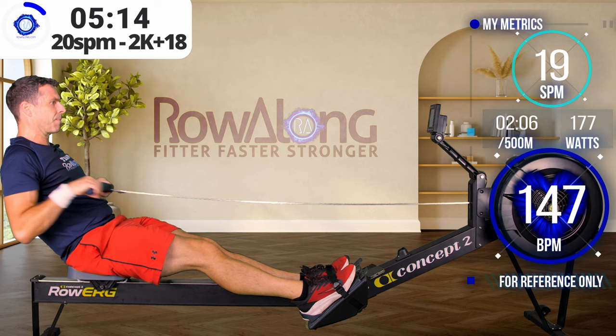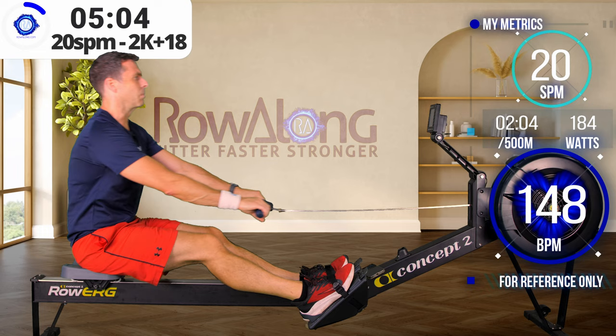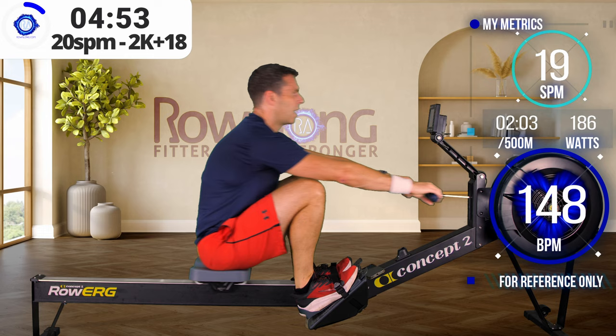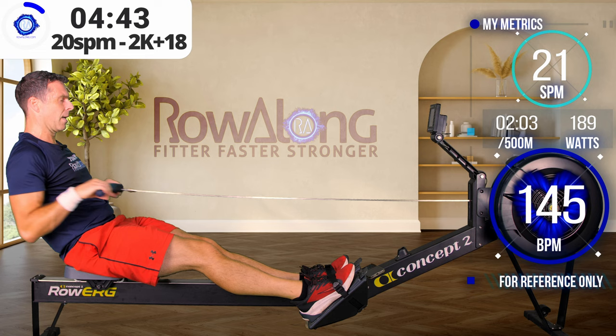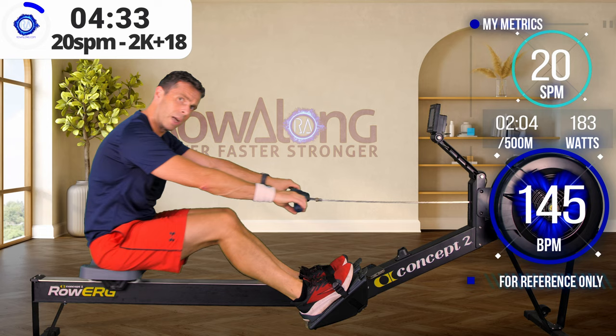And that loses the connection between feet, back, and arms. Whereas if I hold my forwards tilt as I start to slide forwards, that connection happens and my pace either maintains or goes up. So finish: hands, rock, slide. Hands, rock, slide.